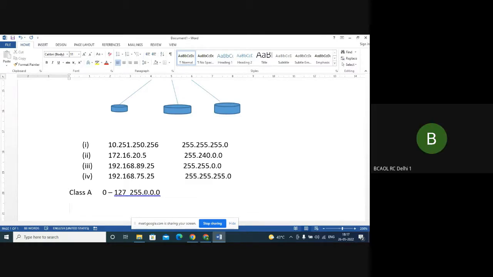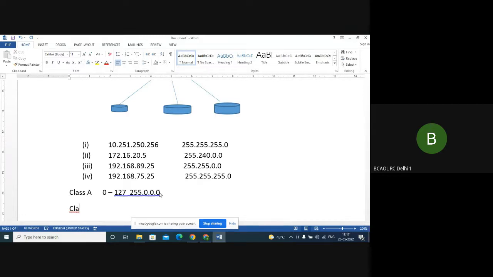So what does this subnet mask tell you is that if a class A network is there, then the first one will be the network ID, and the other 3 will be the host IDs, right?